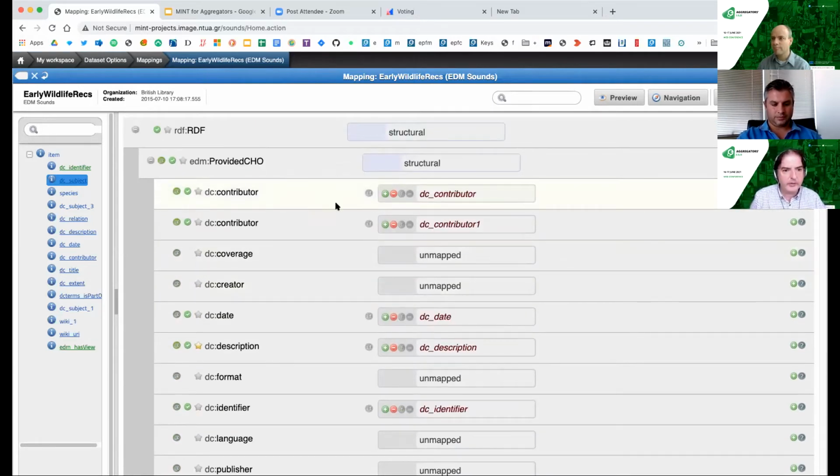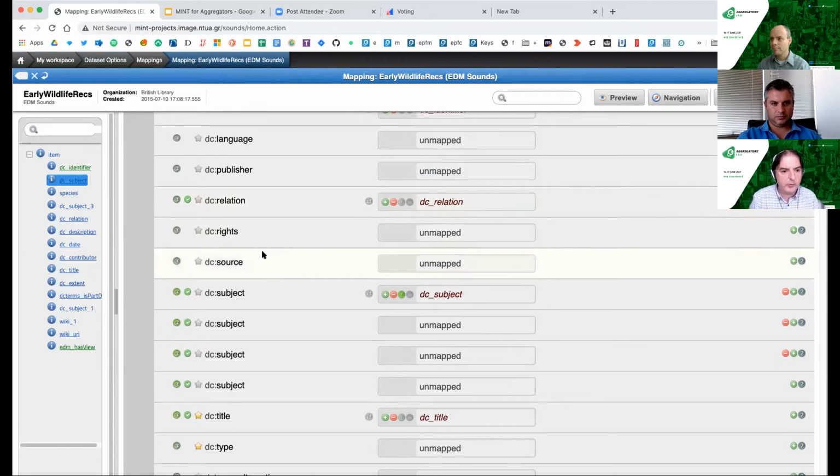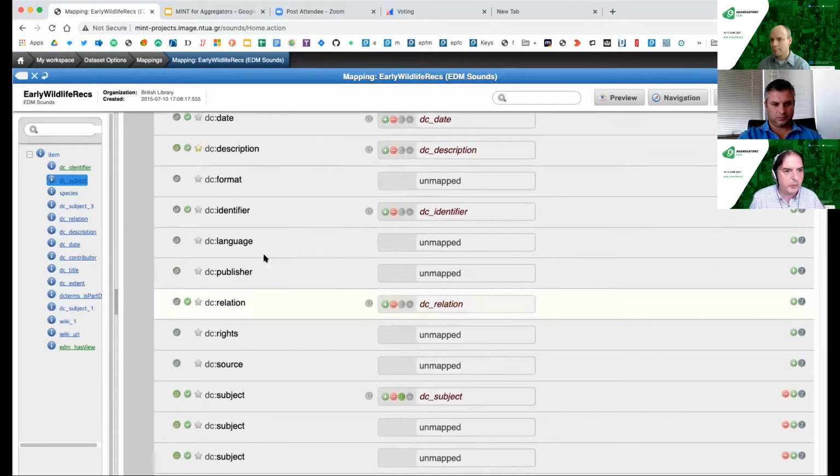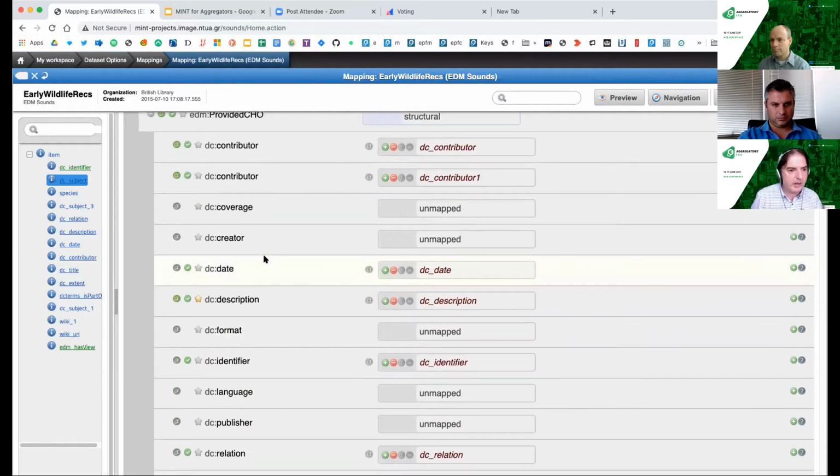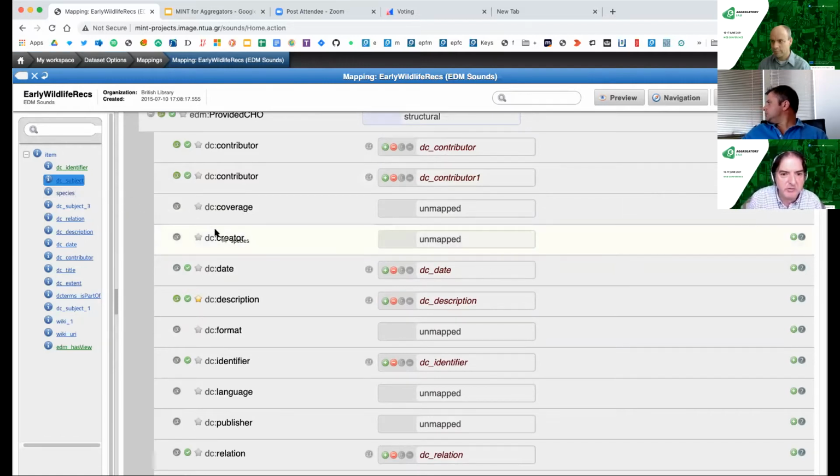and all you need to do if you want to map something over, I could say if I wanted to move the species over, let's say I just wanted to move the species over to creator, I'm just dragging and dropping, and then I put it in there.